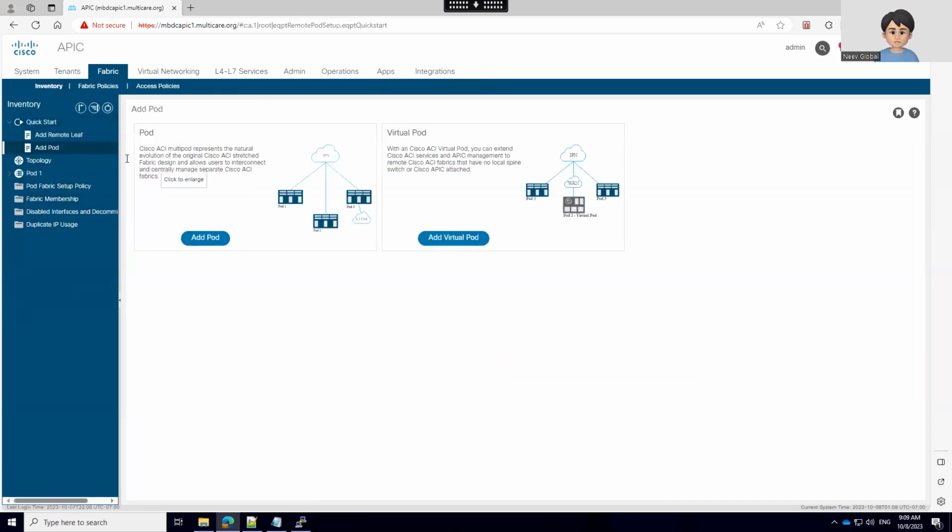In add port, you can do the multi-pod setup from here, but multi-site you cannot do from the APIC. That needs to be done through the MSO devices. Okay, so I will add port.